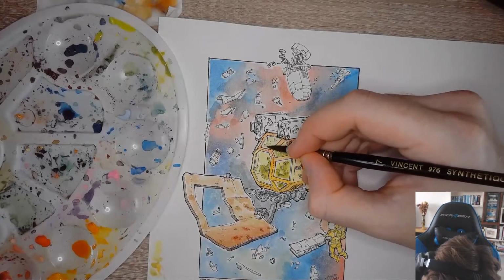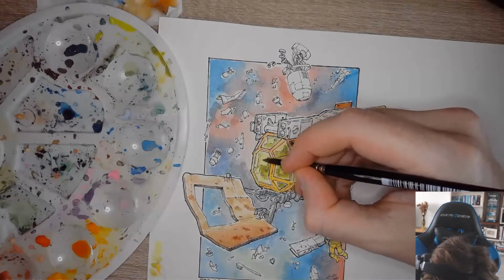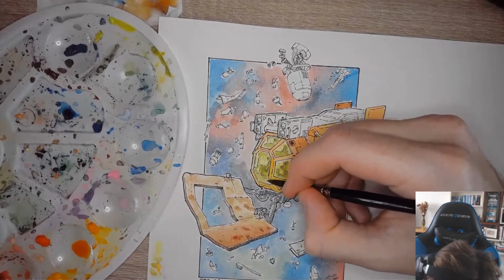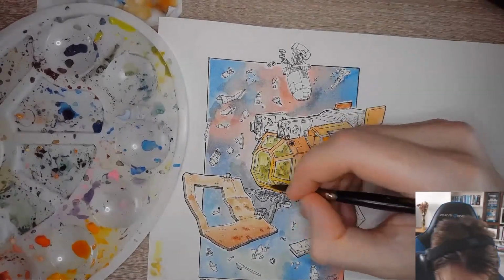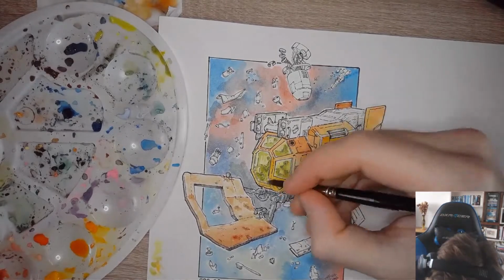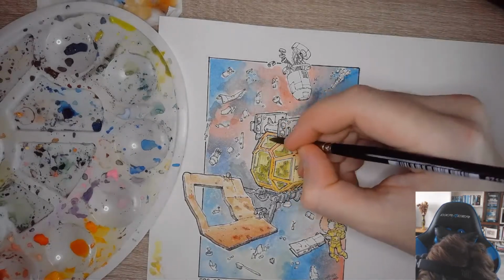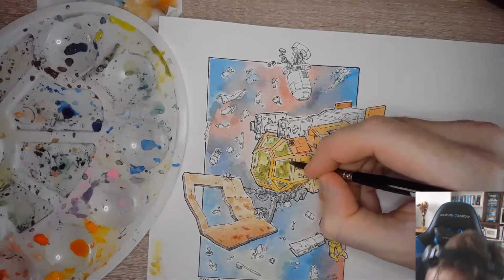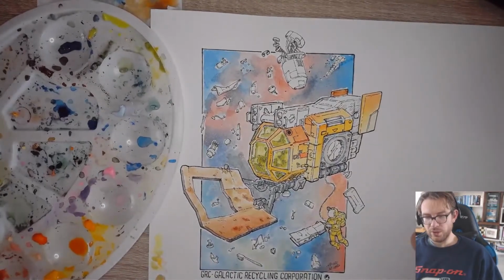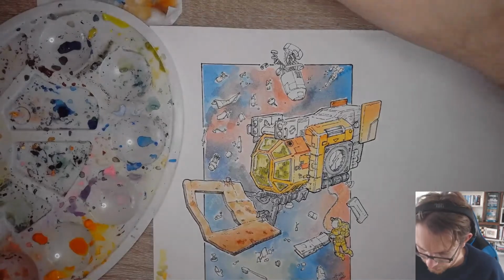All right. So the darker greens are just suggestions of things that might be going on in the cockpit. But I really like to combine line work with also without line work. So you have some of these interesting suggestions that are without line work. I like that impressionistic part of art, I guess. There we go. I think it works. Yeah, I do feel I should have gone with blue, maybe. That might have been more interesting. But the green will do for now as well.